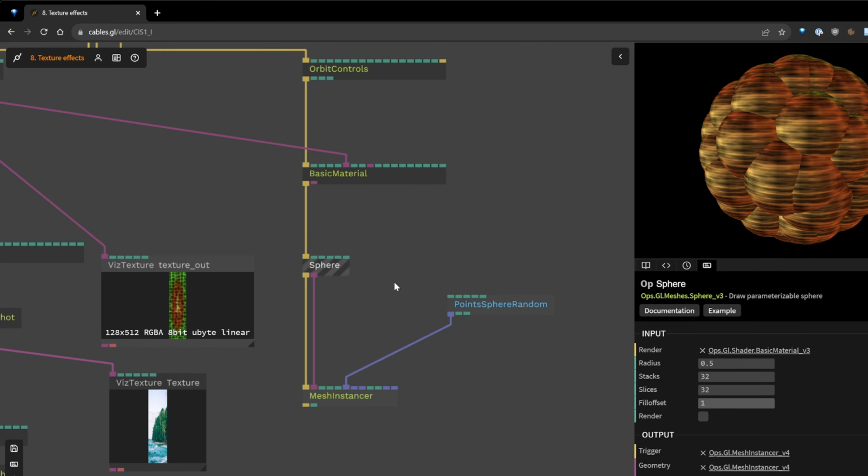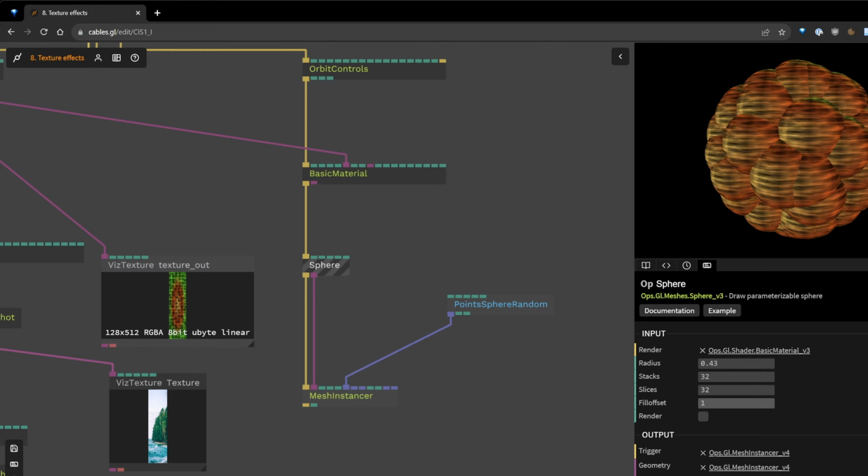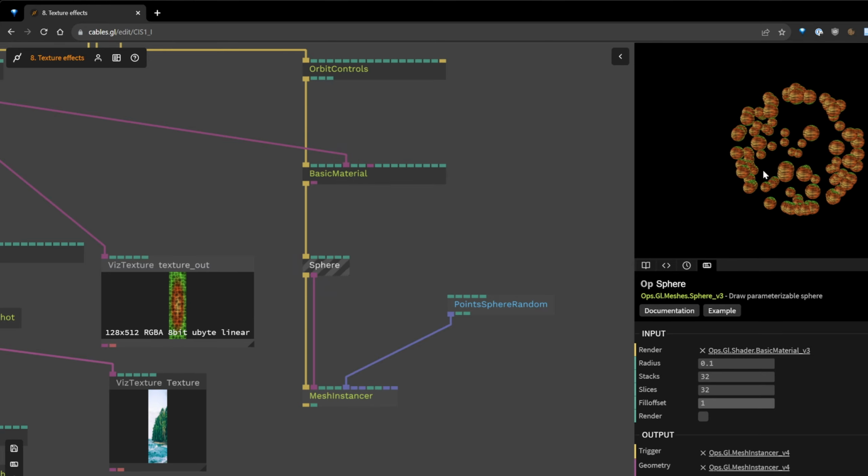And of course, the spheres are way too big, so I can reduce the radius here, right?